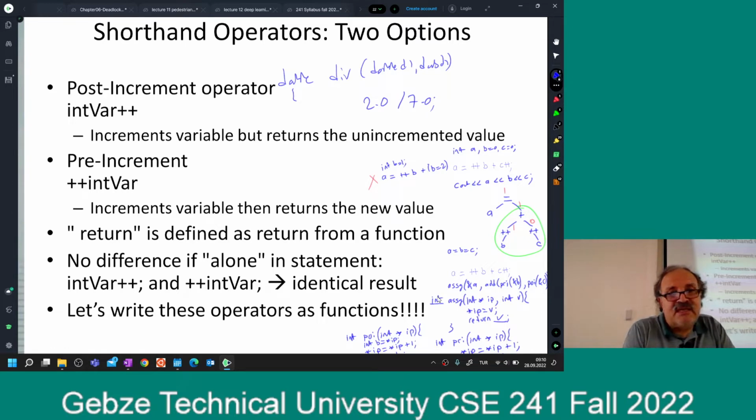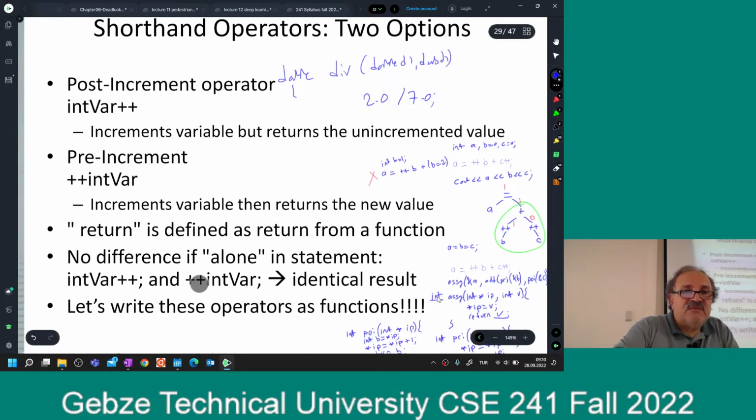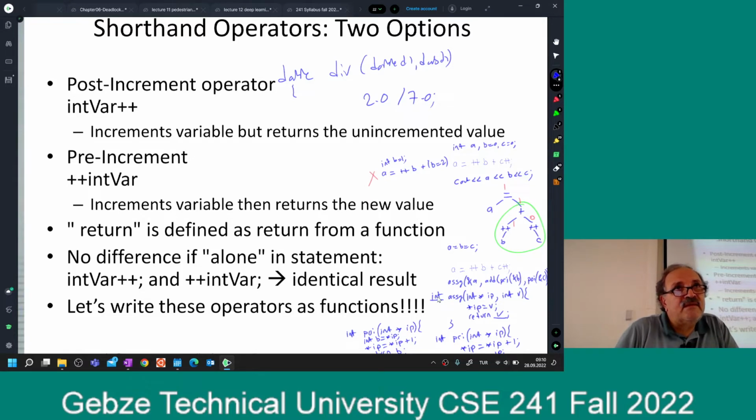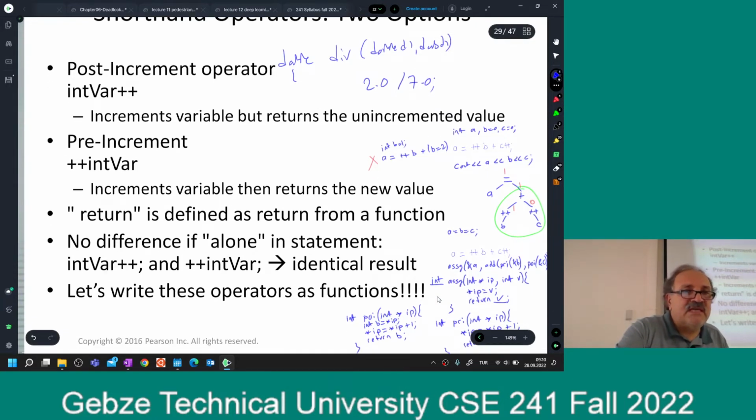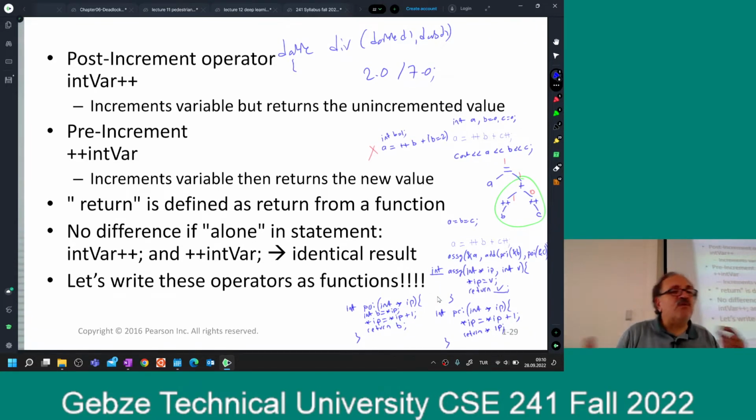The results are the same, but as you know, this pre-increment is more efficient because it doesn't take any backups. In terms of efficiency, this is more efficient. This has to take a backup of it. But the compilers are smart enough to increment this value by 1 without taking a backup if you are doing it in a standalone way.